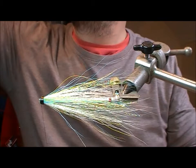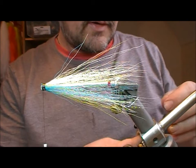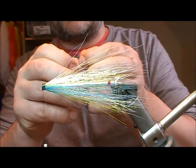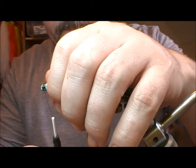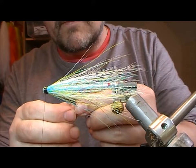Now, you don't have to put on jungle cock here. I just like putting on very small ones as a sort of focal point. So I'm going to take two small jungle cock. I'm going to trim them down. This one up over there.